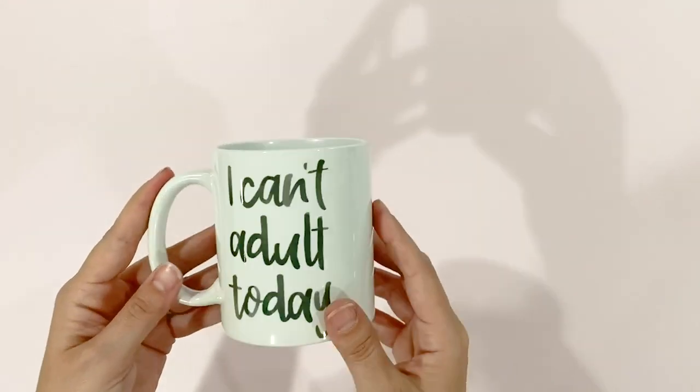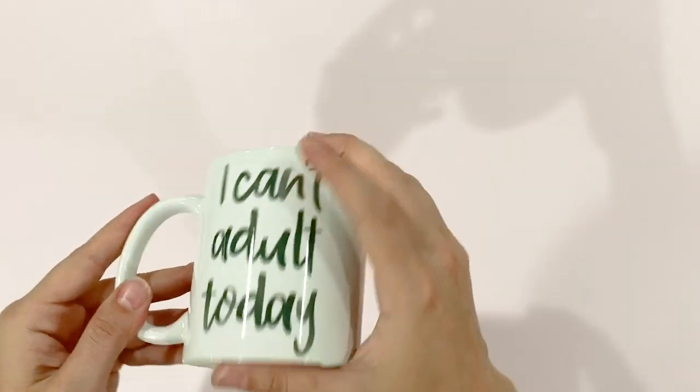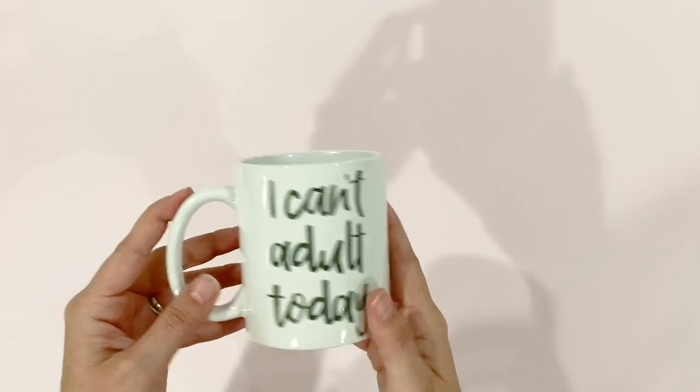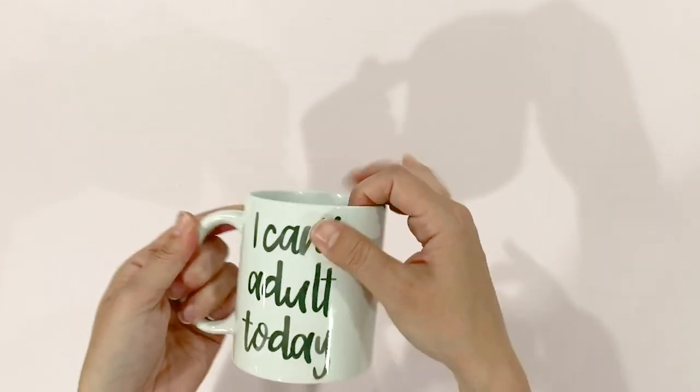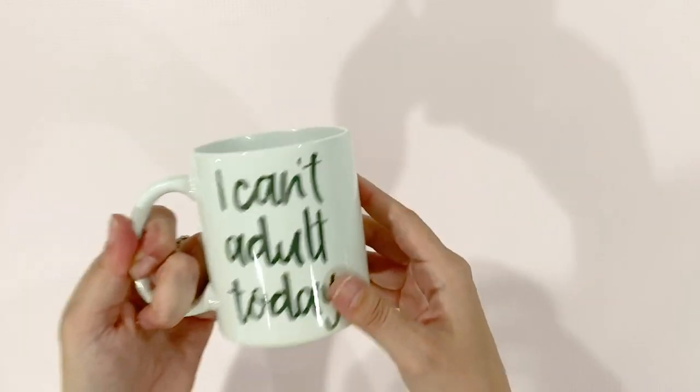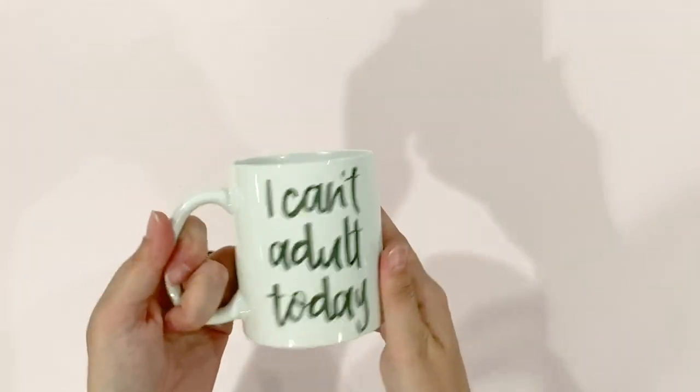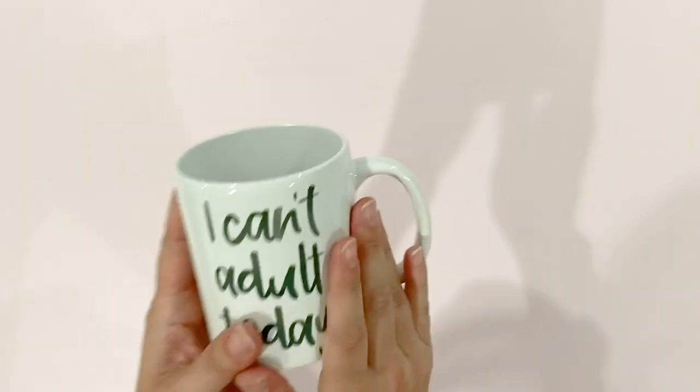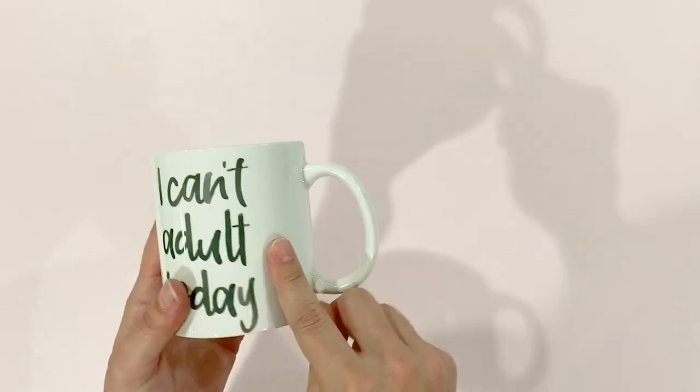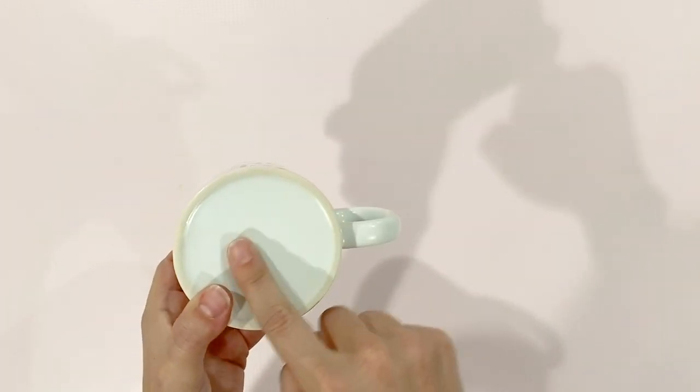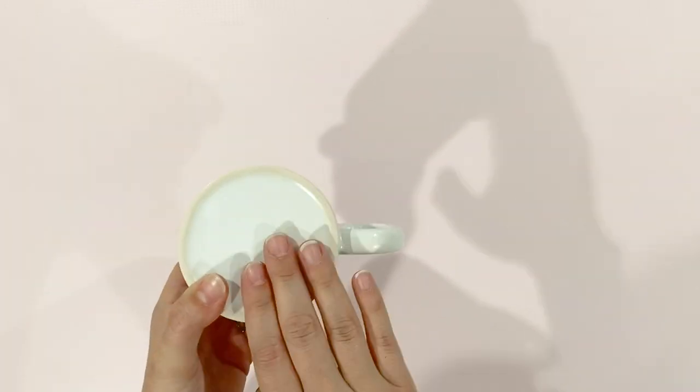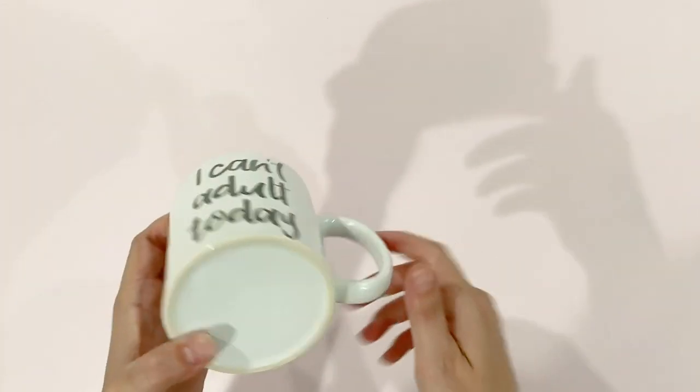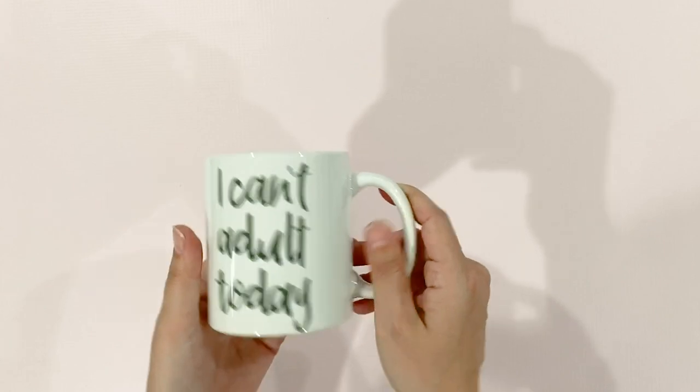So here is the final mug. This is completely permanent the second that it comes out of the mug press. So you don't need to seal it or coat it with anything. It is scratch proof. It's dishwasher safe, microwave safe, and is completely permanent. So you don't have to worry about it coming off your mug. This again is sublimation ink on a sublimation mug. And I also want to mention that the bottom is not coated. So don't try to add anything to the bottom because that usually is not coated on sublimation blanks. I learned that the hard way.